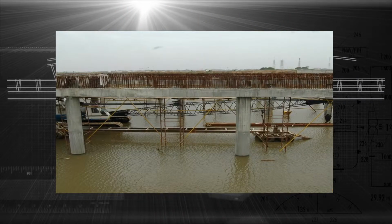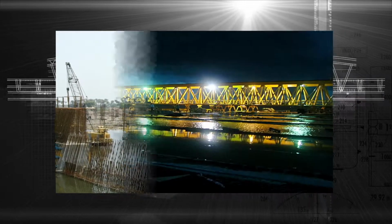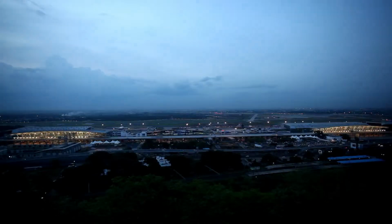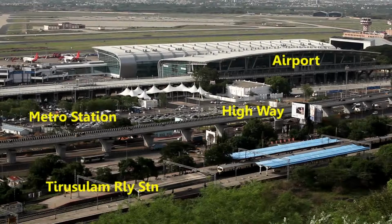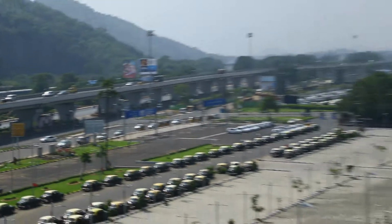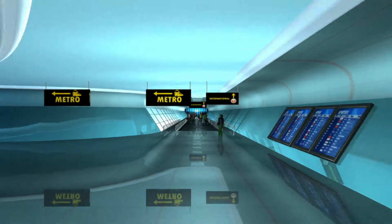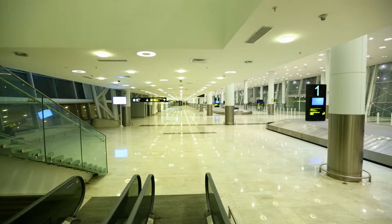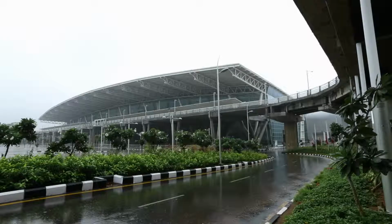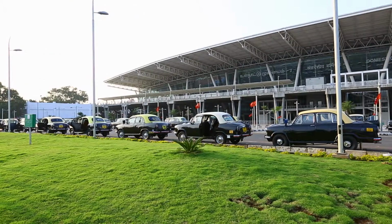Even though there were floods in the monsoon while constructing Adyar Bridge over the river, it was also completed within the time frame, which shows the commitment level of AAI. We are proud to say the following things, as these are astonishing accomplishments. This is the first airport in India to have integrated multi-mode transport. A special connectivity is provided to the metro through a glass connecting tube with travelator. The area per passenger meets the international standard. Departure area is completely columnless. Energy efficiency, and water recycled and reused are maintained to achieve green building standards.